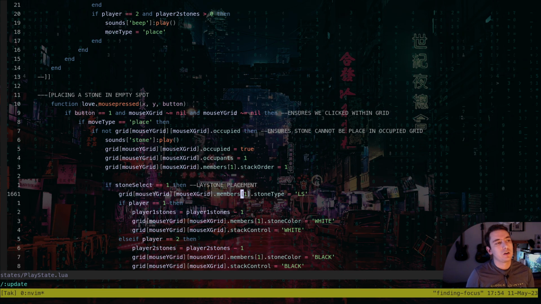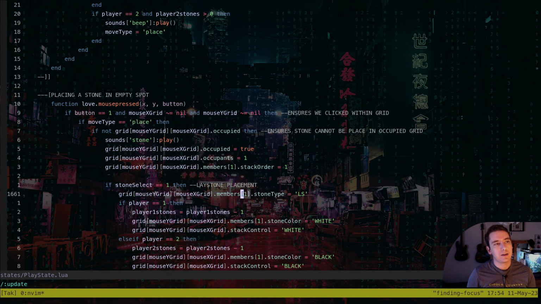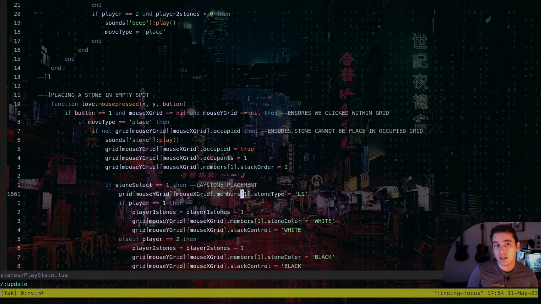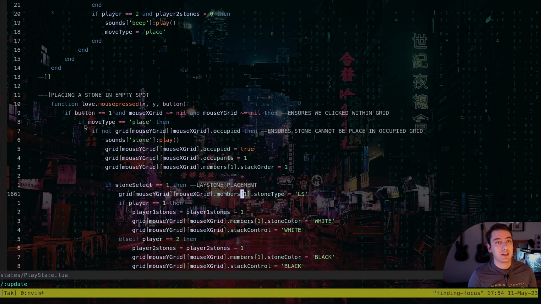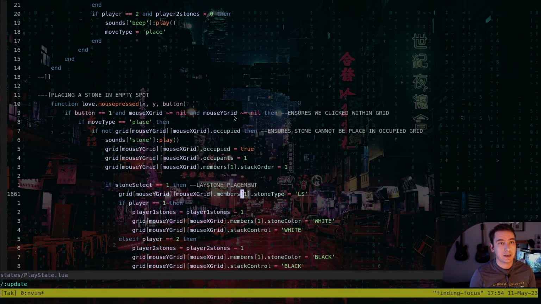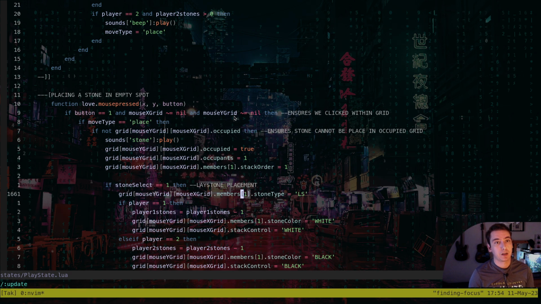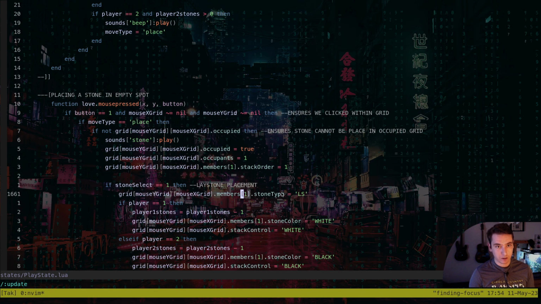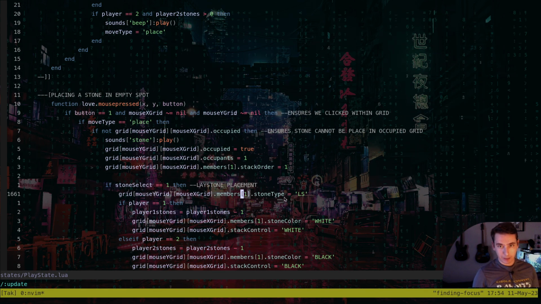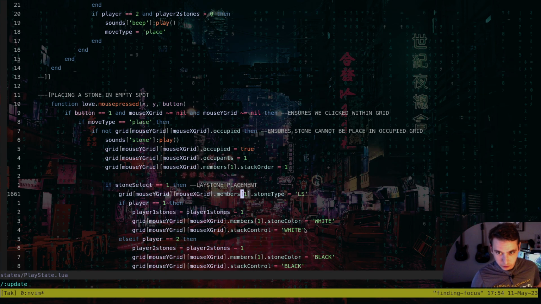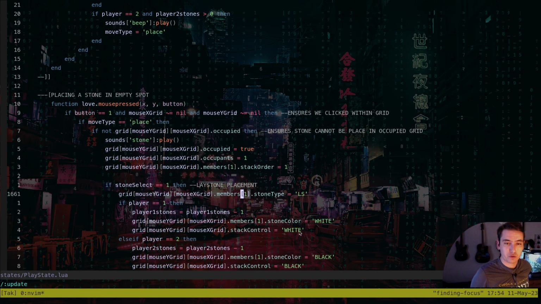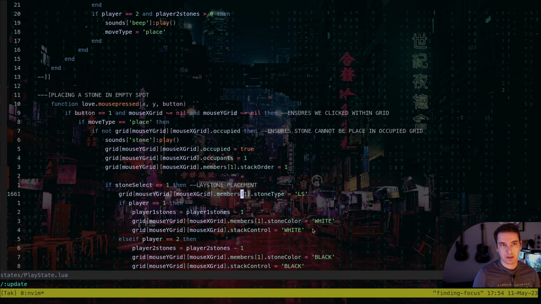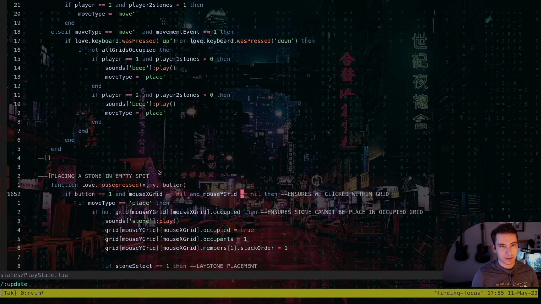But if we're turn count 1, render the appropriate color stone at the mouse location, and then if a mouse press is detected on a non-nil grid, then go ahead and copy over the stone type, the stone color, and the stack control into that empty grid. So I think we can get away with something like that.